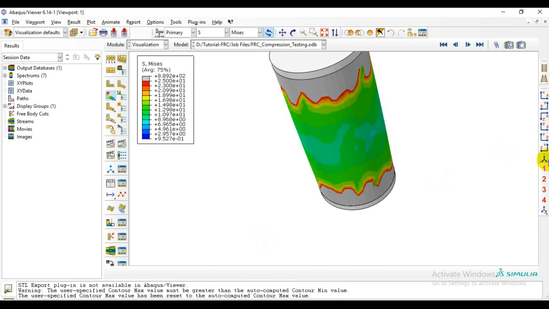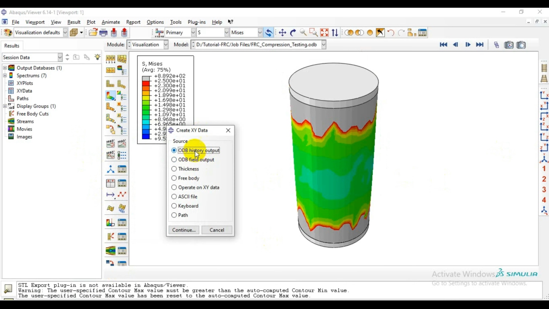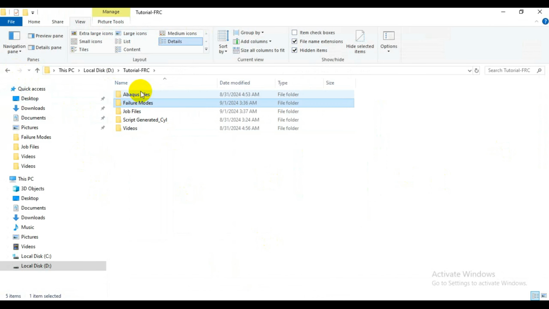Now I have to extract the results from it. So if you remember, I defined these in the previous file using the field output request and history output request.